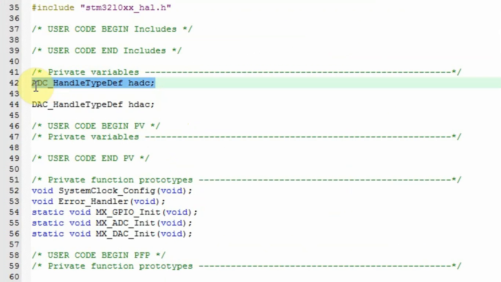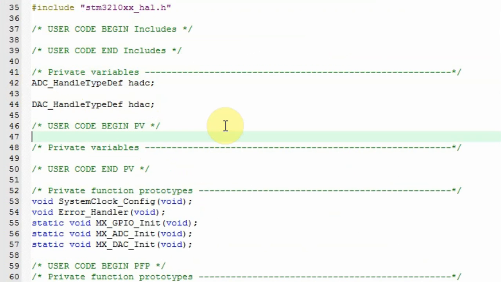So we can see that the private variables have already been set for the ADC and for the DAC. Now we need to use some user code. I'll run it quickly.